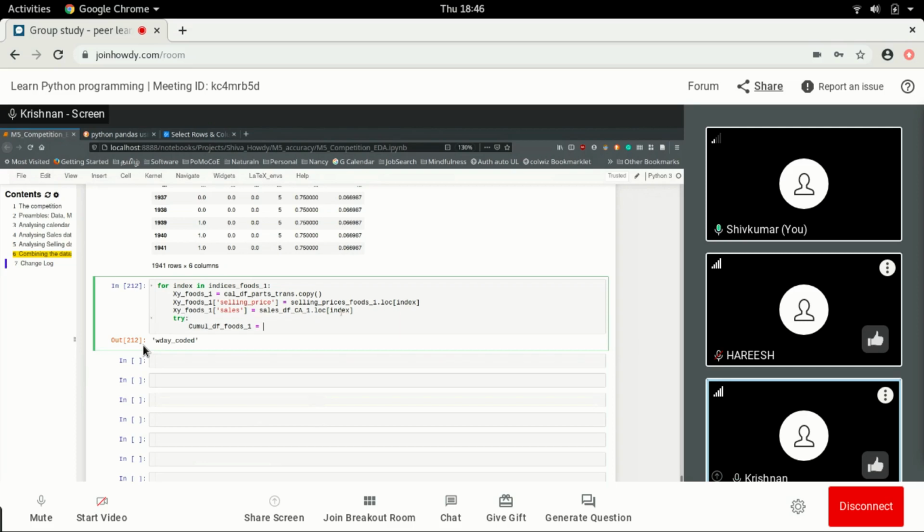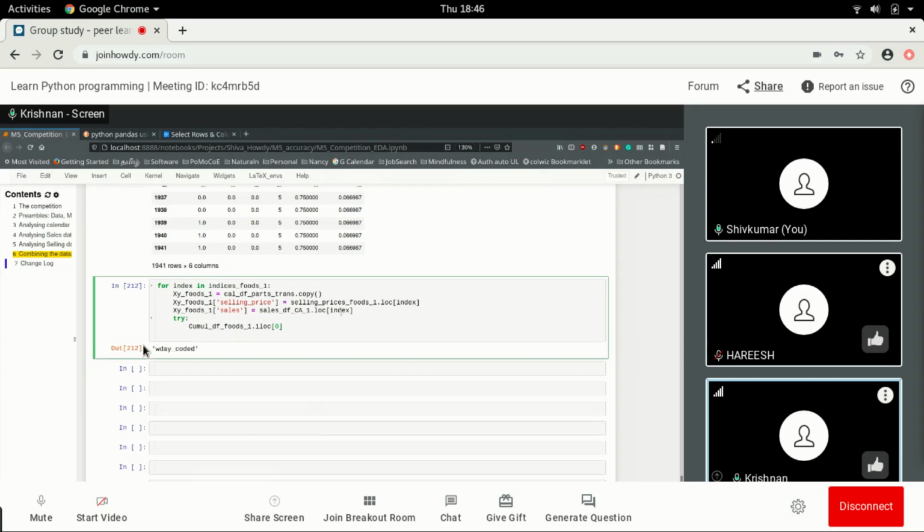So basically what you're saying is, let's run some command, for example cumulative foods 1 .iloc[0], which means give me the zeroth row of this, the first row. Now if this does not exist, it'll go to the except block.